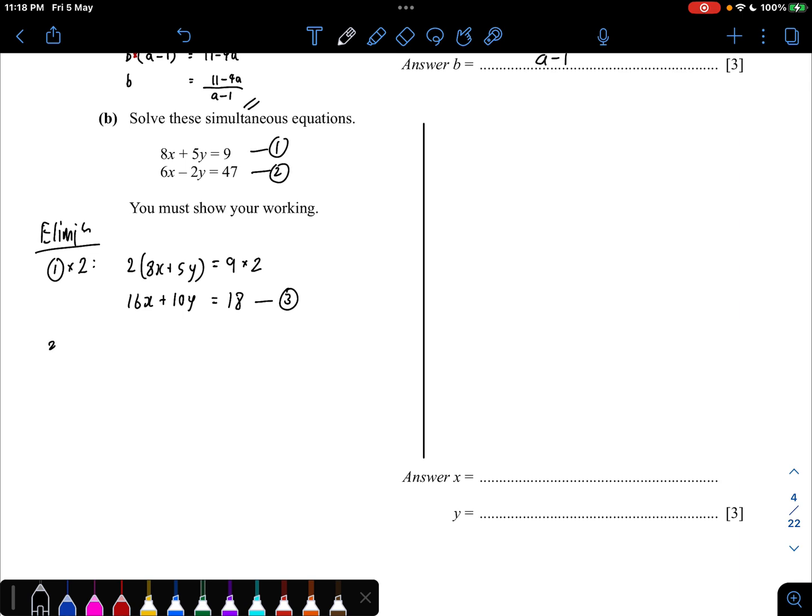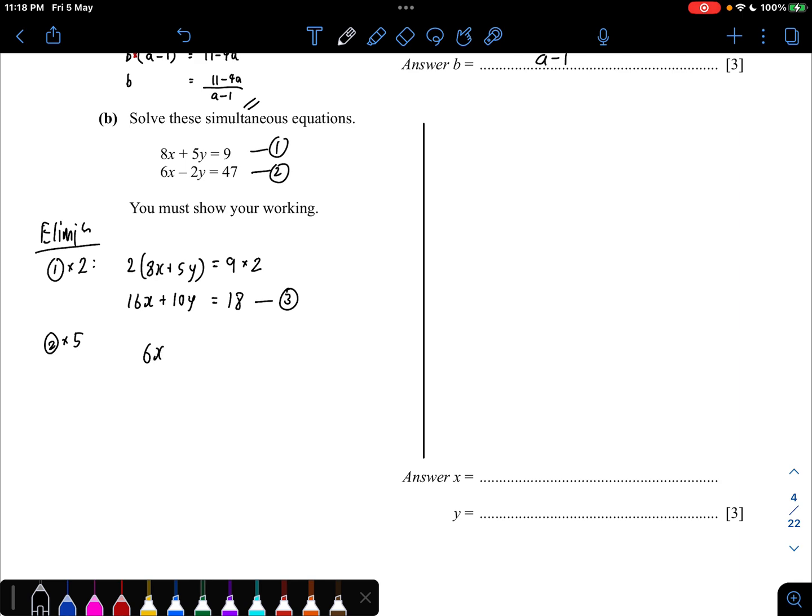Next step. You have equation 2. Now that we have a plus 10y, I currently have a minus 2y. I need to make them the same value but opposite sign. One is plus, one is minus, so that's fine. 2 is good, but 2 and 10 are different, which is bad. So what do I need to do to make them the same? 2, I need to multiply by 5, right? So equation 2, I have to multiply by 5. I can't just multiply by 5 to that specific term on its own. I need to multiply the whole thing.